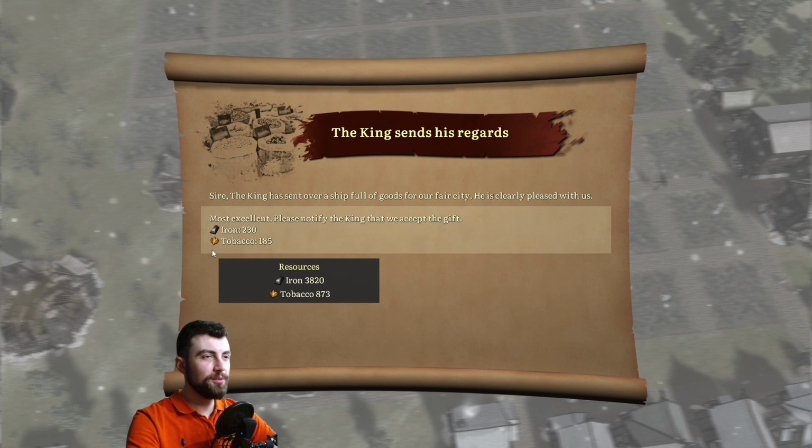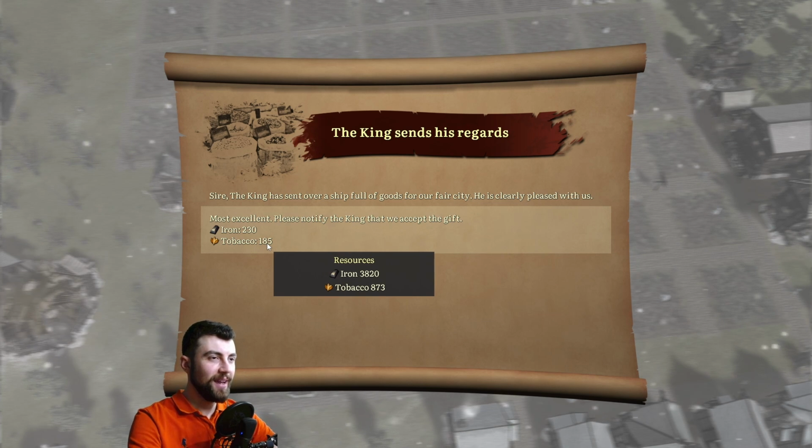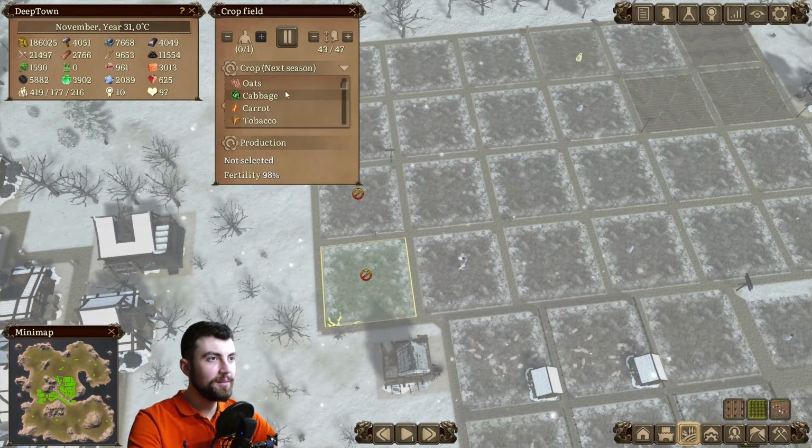A ship full of goods? What, 230 iron and 185 tobacco? Come on, king, what's that? I can give you more than that. Jesus. That's lame.